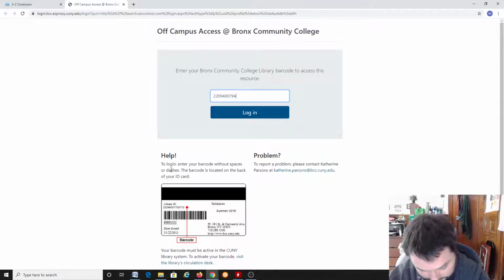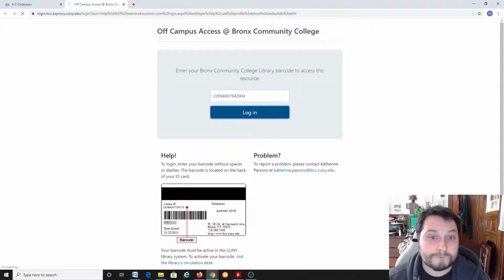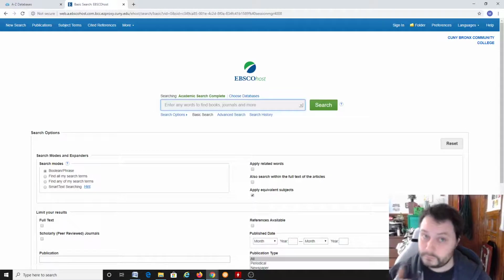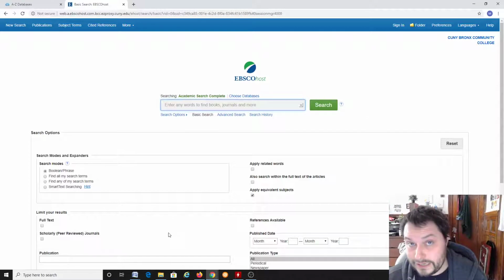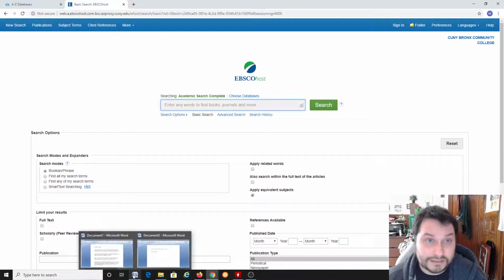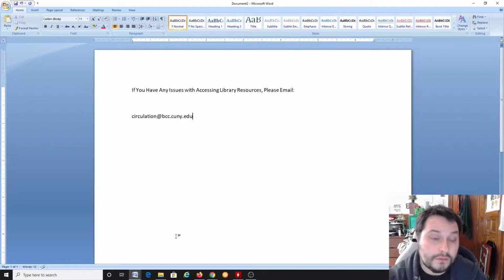which is, as you can see, quite long, and then click Login, it should work pretty easily. I spoke with the library, and they said they uploaded all student IDs, but I had trouble logging in myself, so if you do have any trouble, this is the email you should contact the library front desk at, circulation@bcc.cuny.edu.